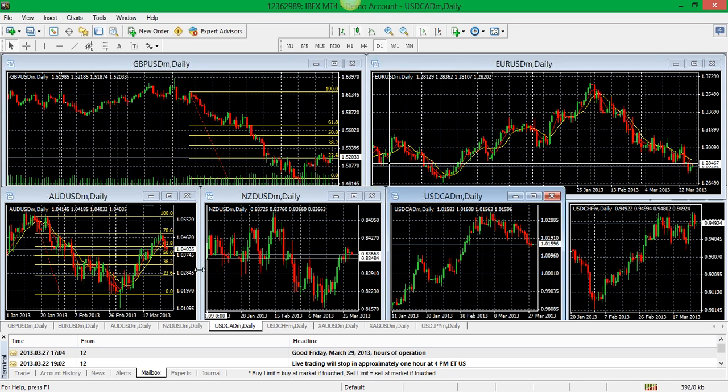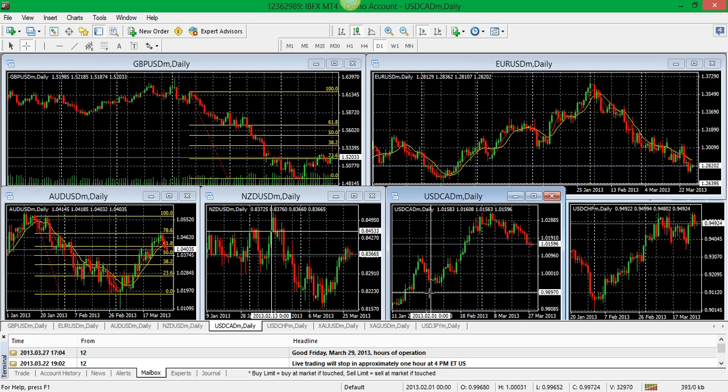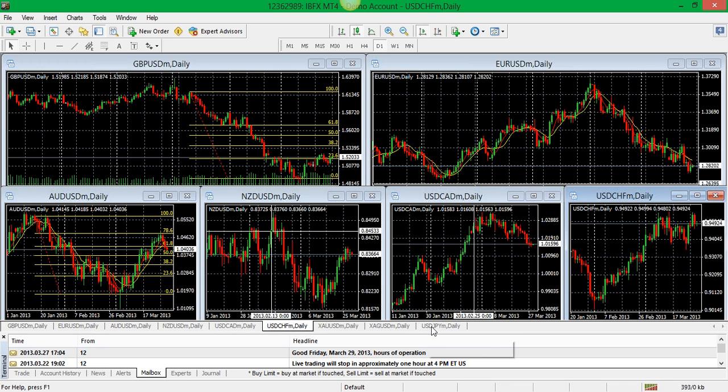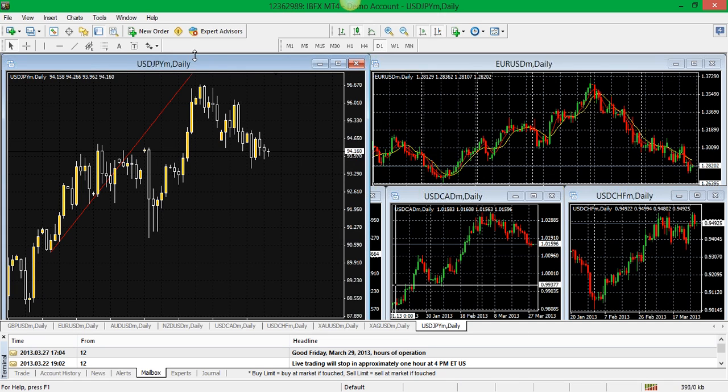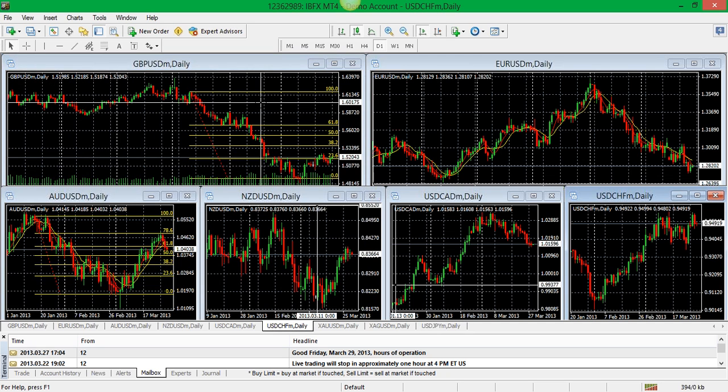Two currencies, the U.S. dollar is getting beaten up. We know that equity markets are going to the moon. Here we have, again, January, February, and March, and for the most part, the U.S. dollar has strengthened against the Canadian dollar, and the same thing against the Swiss franc. It's strengthened, and if I pull up the U.S. dollar versus the yen, we know for sure that the U.S. dollar strengthened significantly against the yen for the most part this quarter. So out of the 7 majors, 6 that I'm showing you here, and then the U.S. dollar versus the yen, 5 of those 7 have had the U.S. dollar strengthening as equity markets have gone up.